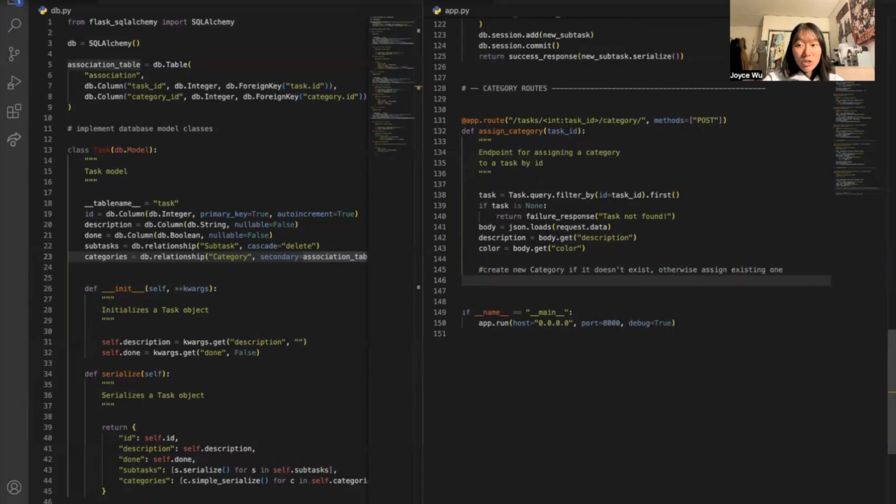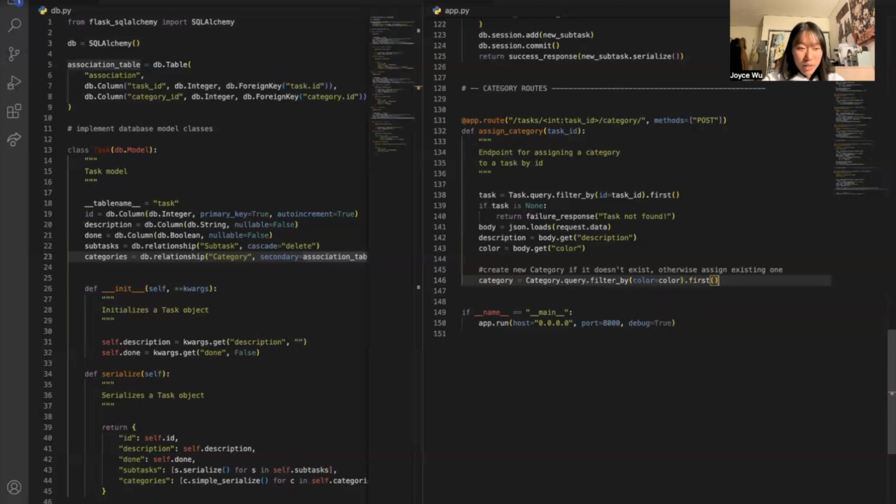So first, let's search if the category even exists or not. category = Category.query.filter_by(color=color). Right, so we've passed in a color from the request, and let's see if that color associated with the category already exists or not.